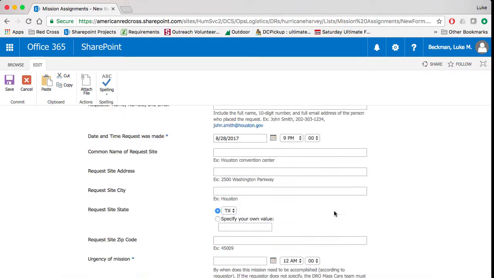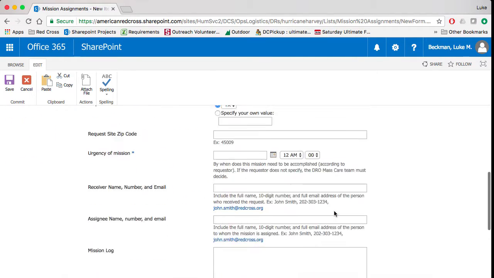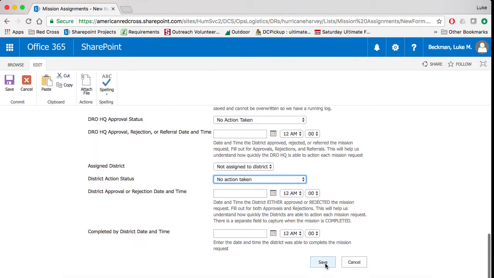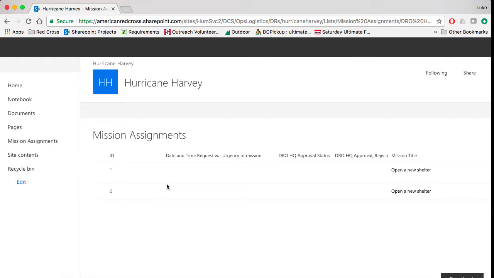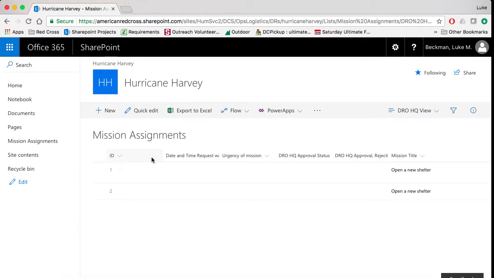Once you're done with your section and your fields, then you will save the record. I'll cancel it here. I have nothing to put in. And again, each of these columns are fields that exist in the form. These are highly customizable. If these are in the wrong order, or you want to see something different, send that change request or enhancement idea to luke.beckman@redcross.org, and we'll go ahead and get that changed.